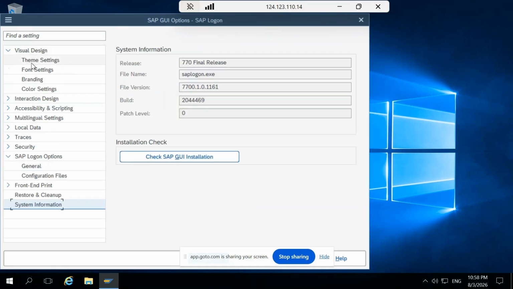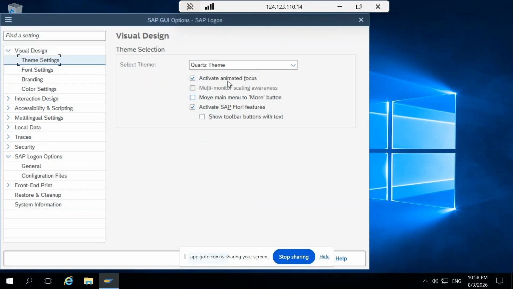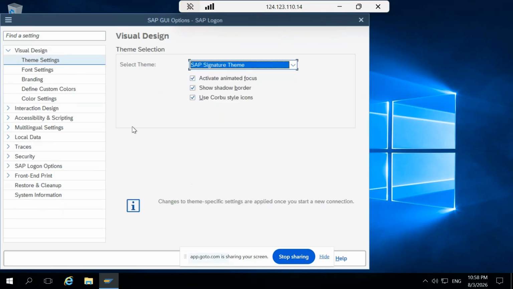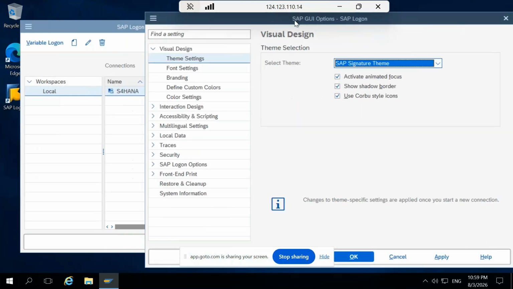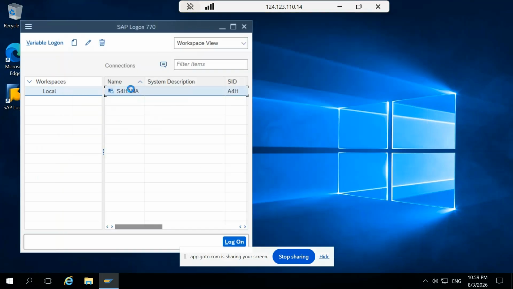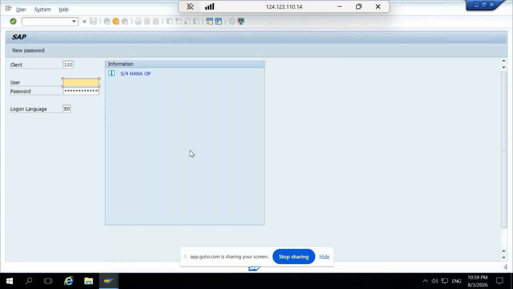Go to Visual Designs, then Themes. The theme now is the Quartz theme, and we'll change it to the SAP Signature theme. I will show you a few features of it as well. I'm changing it to the SAP Signature theme. Simply apply and click on OK. Now if I click here, you see this change. It is changed now.